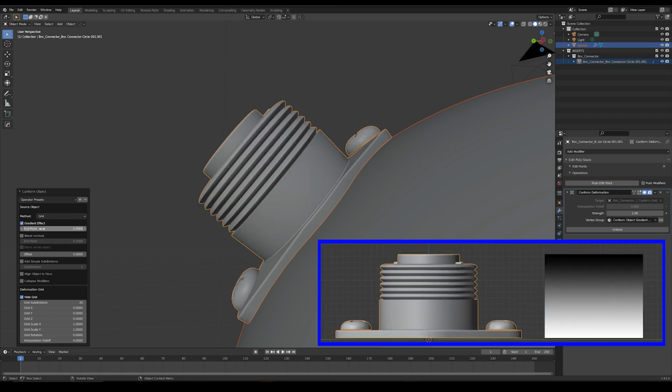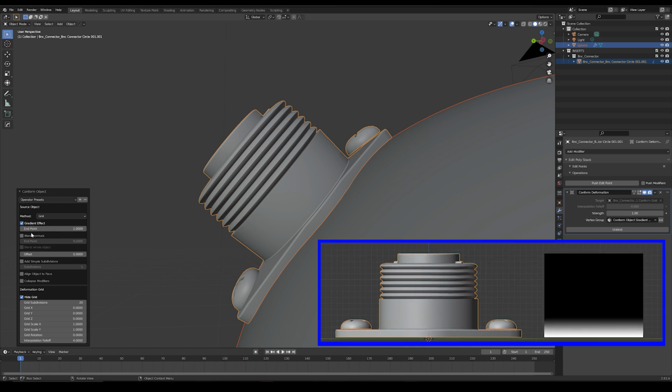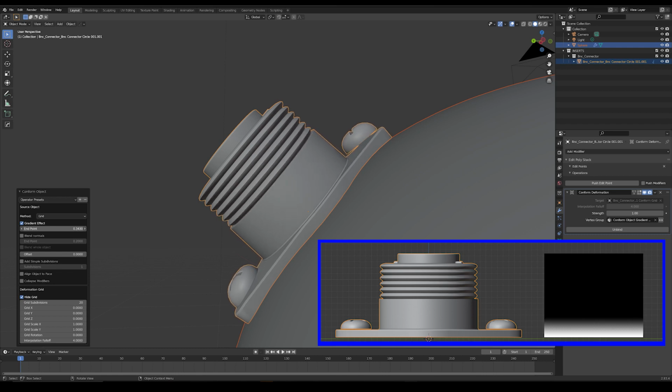This automatically sets a vertex group weighting from the base of the source object up to the top, and the weights get less and less towards the top of the object. We can lower the effect of this by changing the end point parameter. This controls where on the object the effect will terminate.